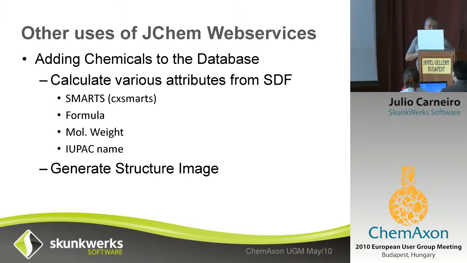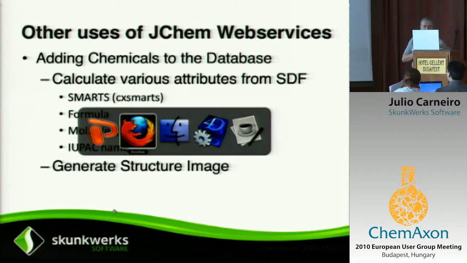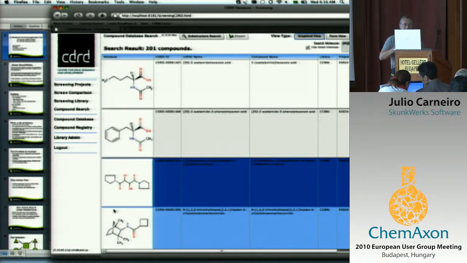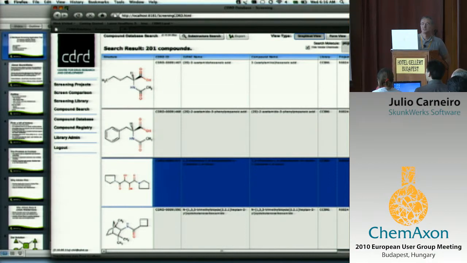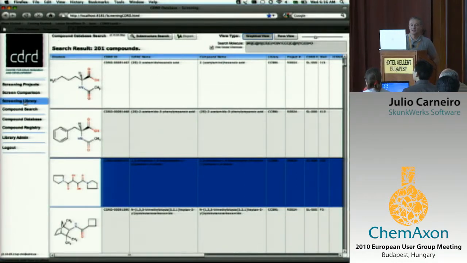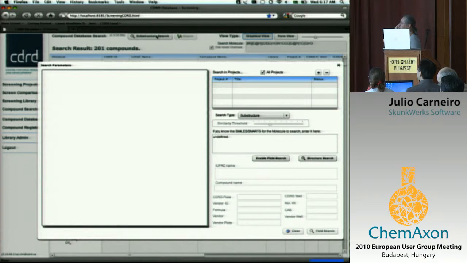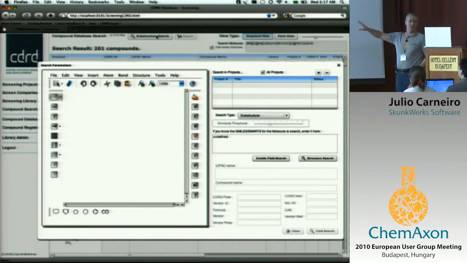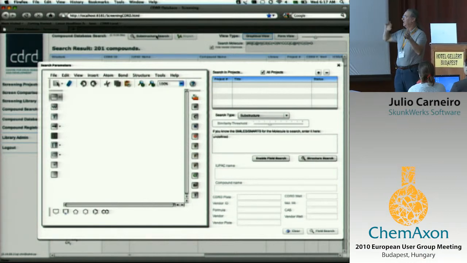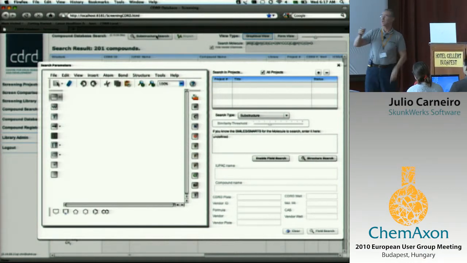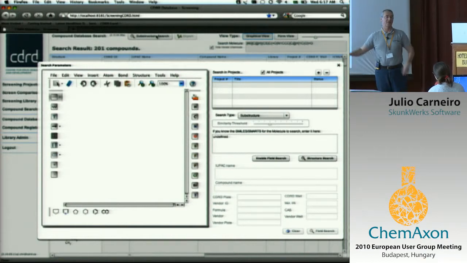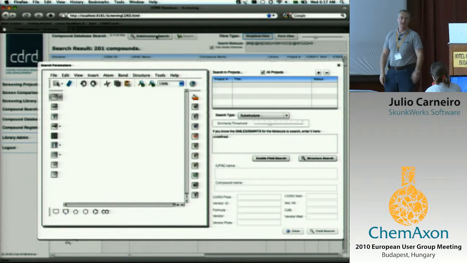I'm going to try to do a quick demo here. I have already done a search, but basically, when you call the substructure search, you get a Marvin sketch right on the page. We had experimented with our initial solution. We had a button on the page that the user would have to click to bring up Marvin, and the user said, why do I have to do two clicks? When I click search, I get the Marvin, I draw my molecule, and run my search.